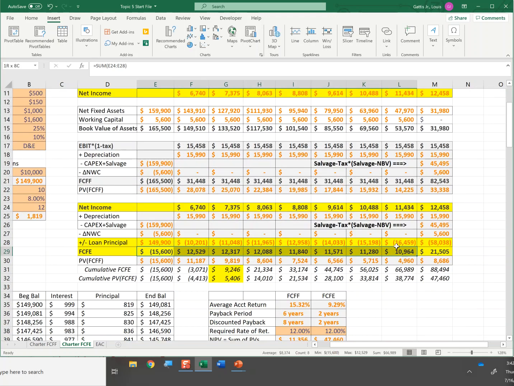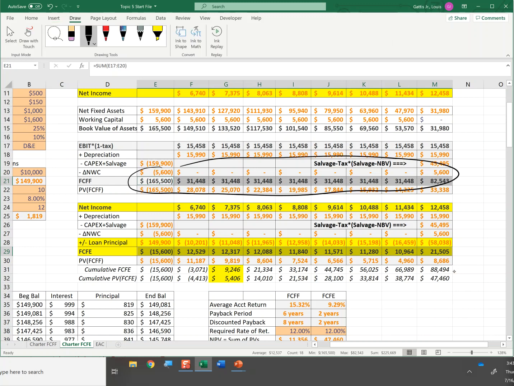So if I got a loan, this is actually what comes out of my pocket compared to if I did this project with no financing. So let's take a look at that. With no financing, I have to pay $165 today, and then I start generating $30,000 a year. With the bank loan, I only have to put out $15,000 today, but then I only generate, say, $12,000 a year. So that's the difference with financing. I'm going to have a little less cash flow, or a lot less cash flow today, but then a lot less cash flow is going to be incoming in future years.